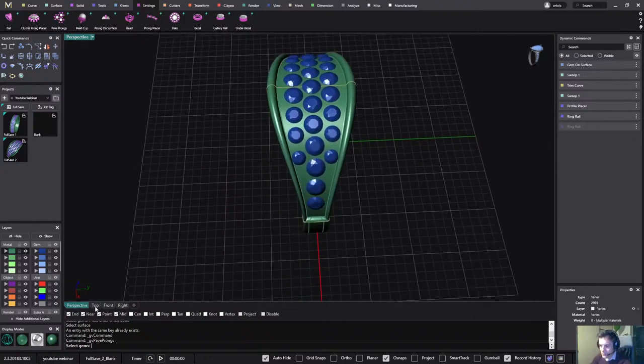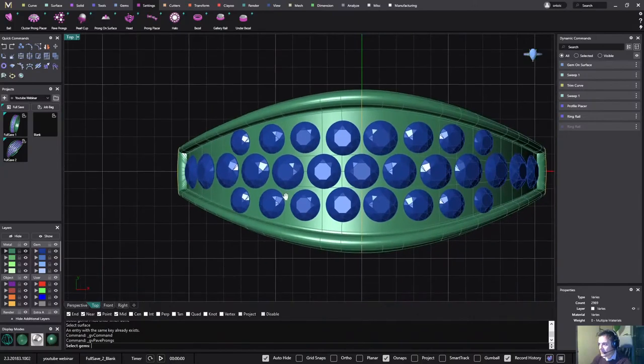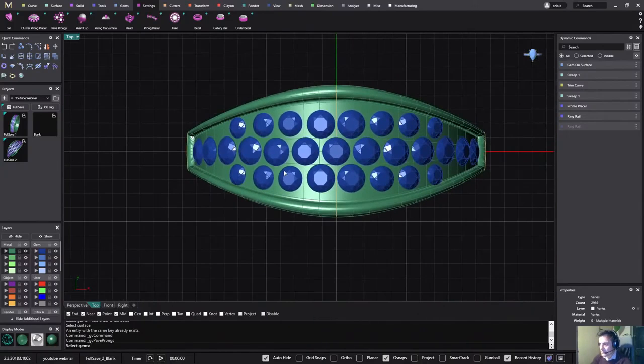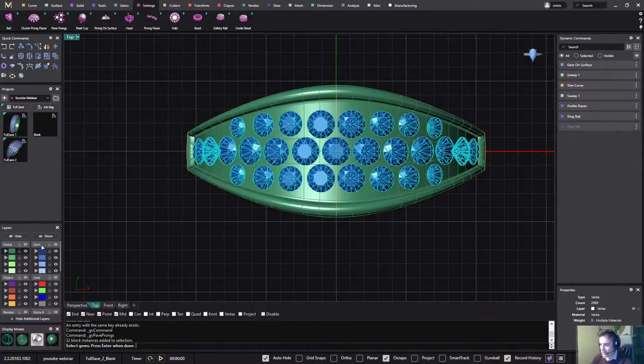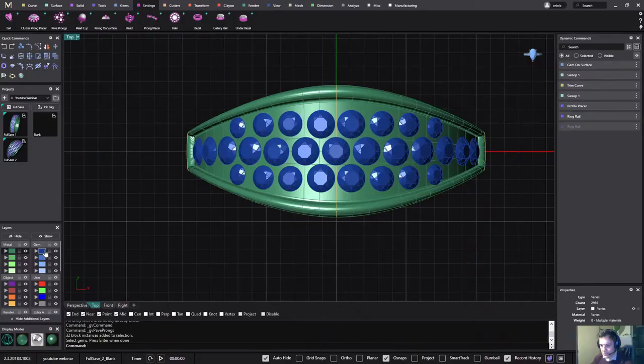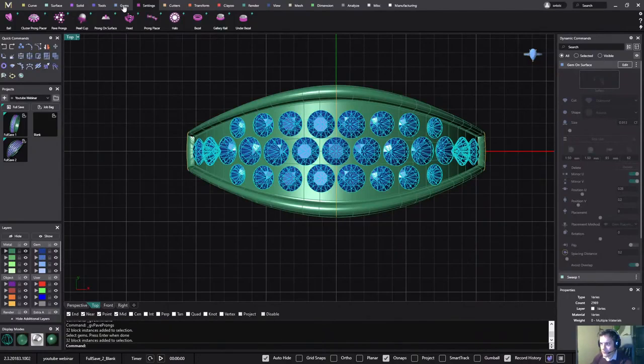One of the things that we can do is go faster than what we used to do. We can just select these stones, we can ungroup them. So we have two options.